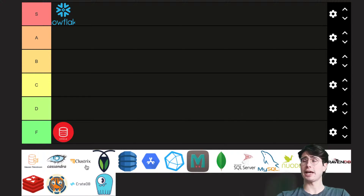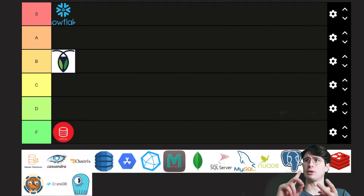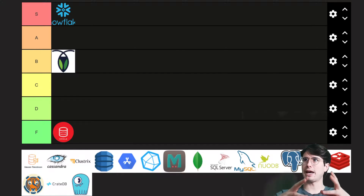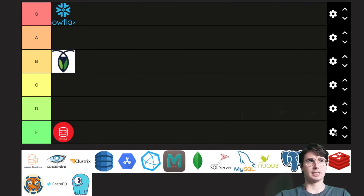Next, we have a company I had the pleasure of meeting at AWS re:Invent — Cockroach Labs. Cockroach's whole shtick is that it's a database that can survive no matter what — it's fault redundant, you have copies across other databases, fully distributed SQL. That gives you a lot of security and scalability right out of the box. When you're trying to scale replication of really large databases, developing your own methodology for preserving snapshots can get really difficult. Cockroach has that built in at the core because it is a distributed SQL database management system. I'm going to put that at B tier because I found it has a bit of a learning curve to get started with — which is really true of any distributed computing system given the natural complexity it introduces.